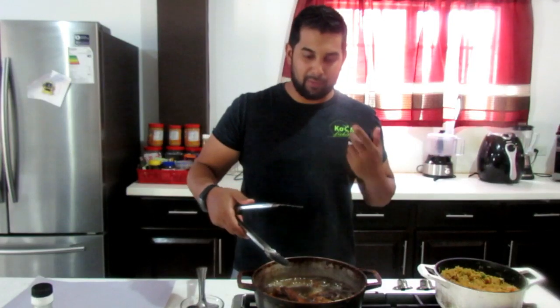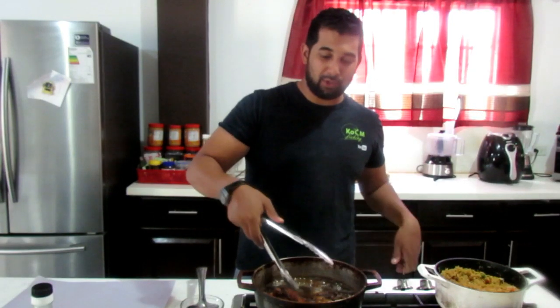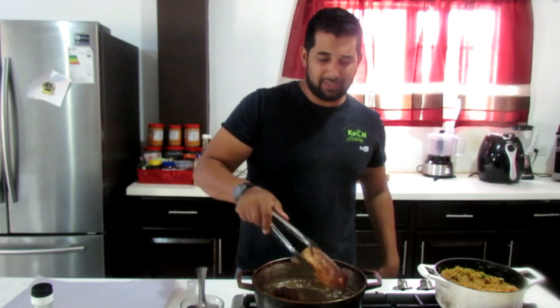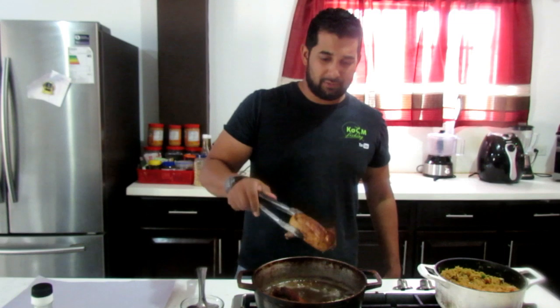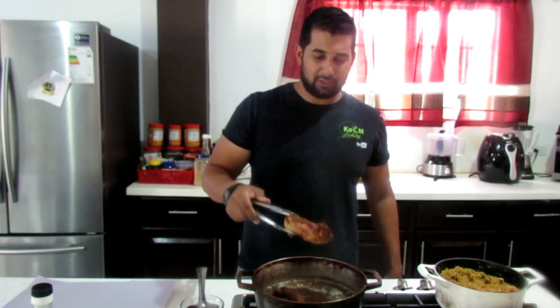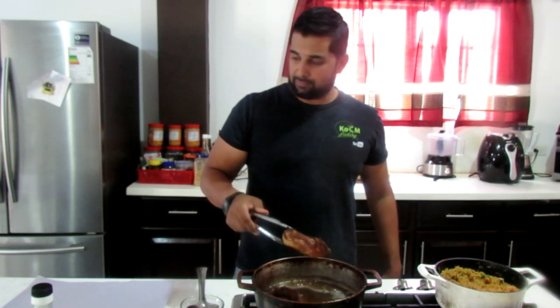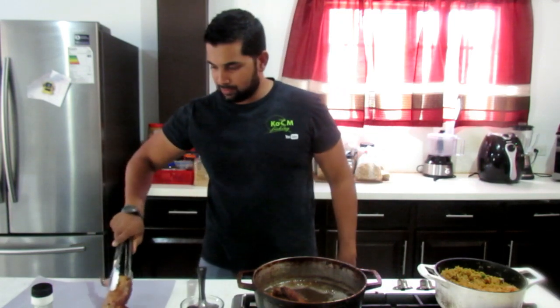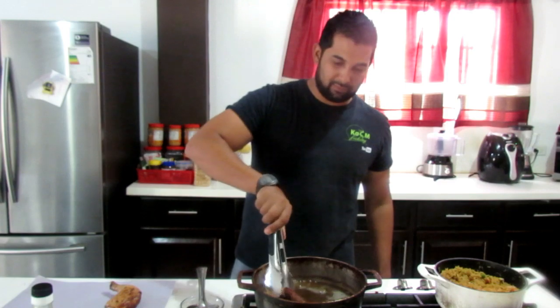Alright, guys. I'm about to take the chicken out of the oil. It's been soaking in this bath for about 25 minutes. You gotta check the size of your chicken. Trying to drain off as much excess oil as possible. And madam put some wax paper on the cutting board.